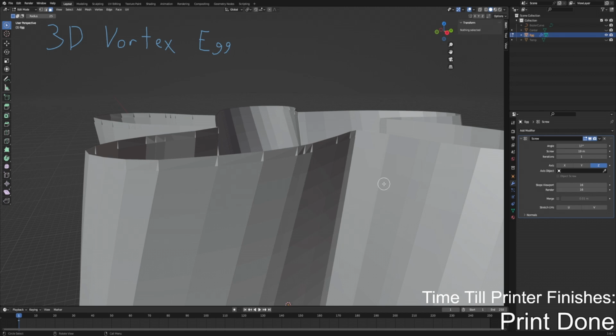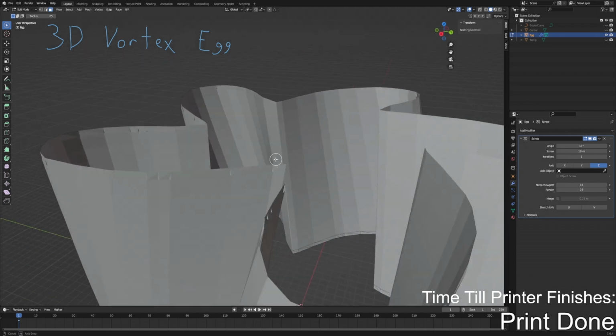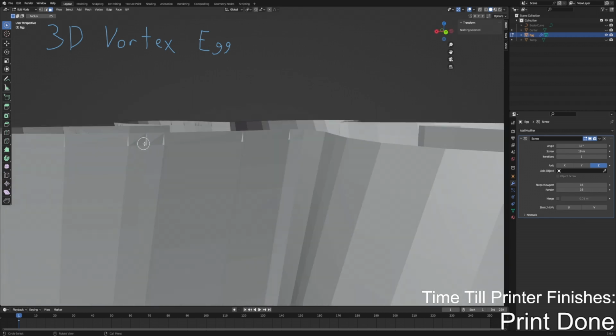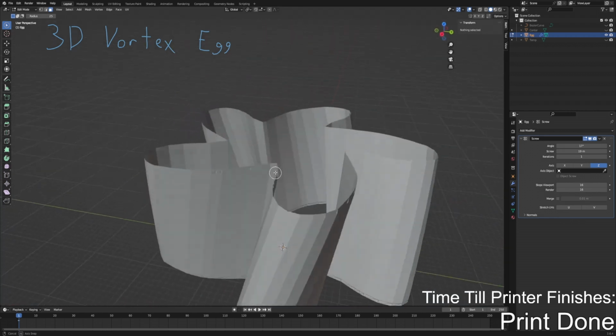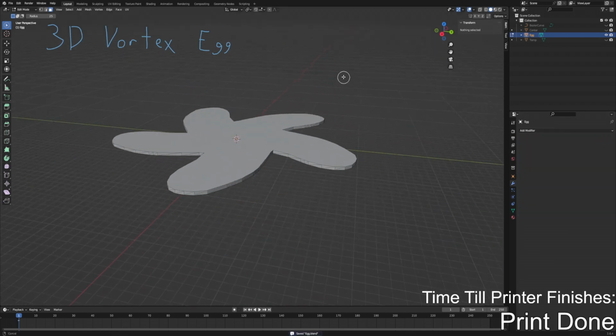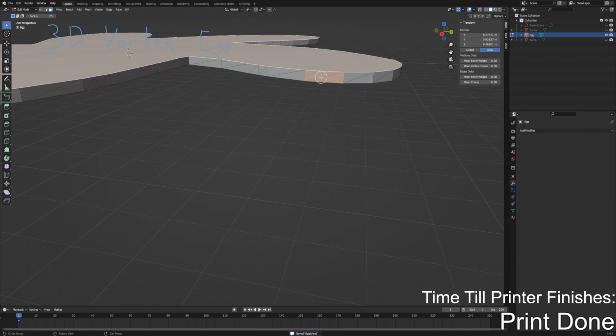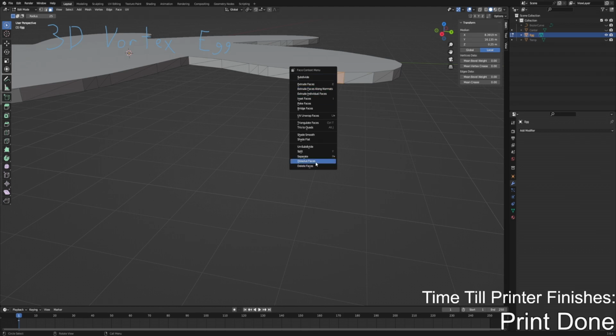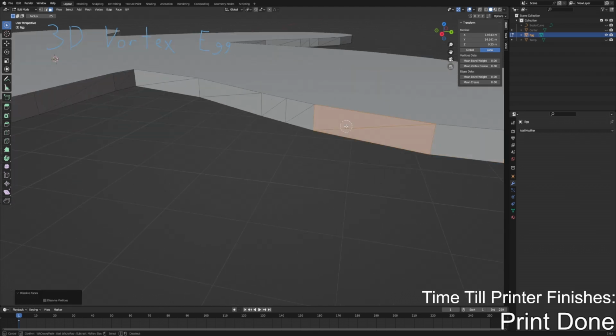Yep. So these faces are still, it looks a lot cleaner, but it could be cleaner. So what I'm probably going to have to do, I need to set up a hotkey for that.